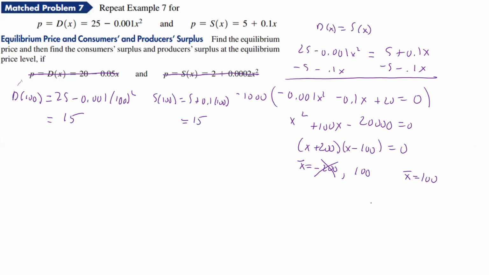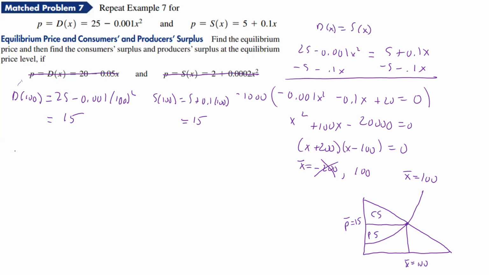They're both equal. And so if we draw a graph, we're going to have one that's coming up like this, and the other one comes down like this. So x bar is equal to 100, and it looks like our p bar is equal to 15, since both of those are equal. And so what do we say up here? That's our CS, and down here, that's our PS. Now what we want to do is find the consumer's surplus and the producer's surplus at that point where we have the equilibrium.